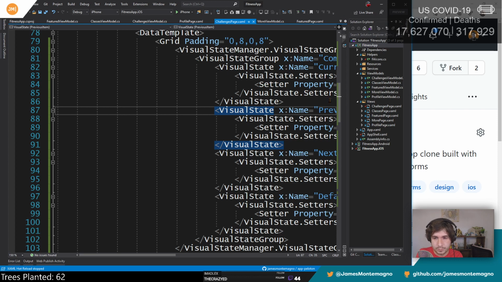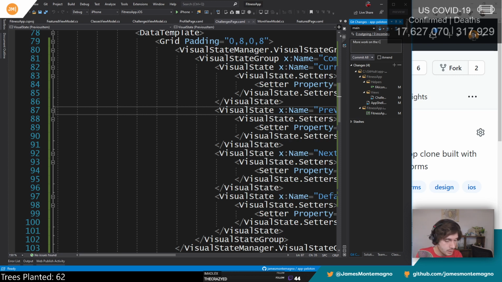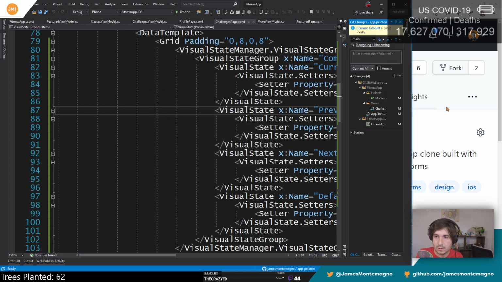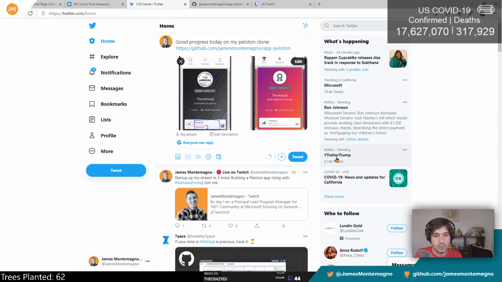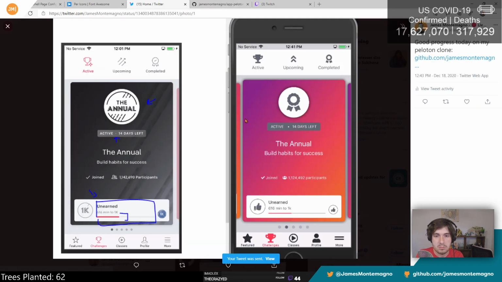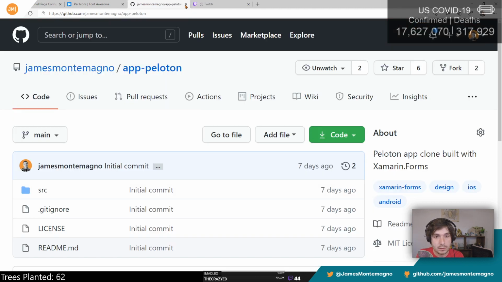Close this down. Let's get more work on the challenges page. Let's commit, sync and push. Definitely save that. All right, that's here. Not bad. Not bad for not having any icons. That's what I like. I don't have icons. I don't have artwork. Just, you know, creating it in general. These icons need to be smaller, obviously, but not bad.